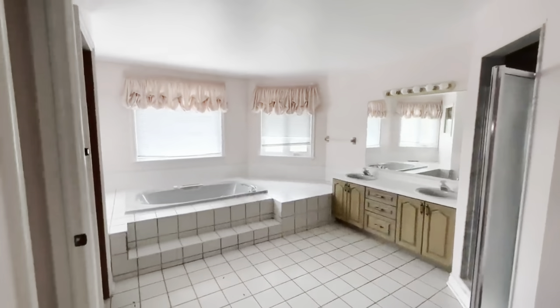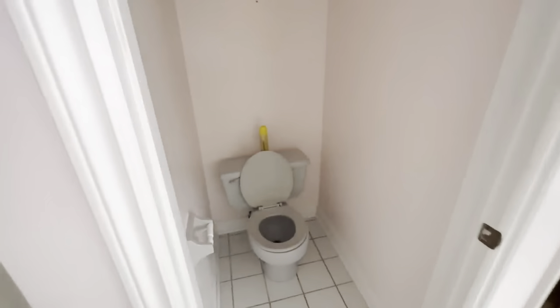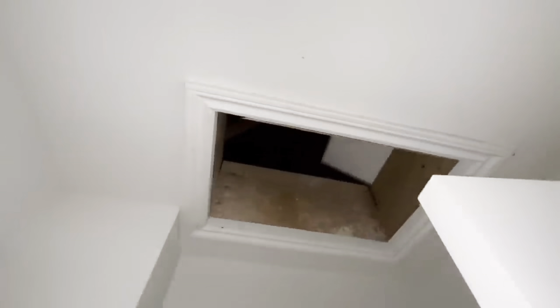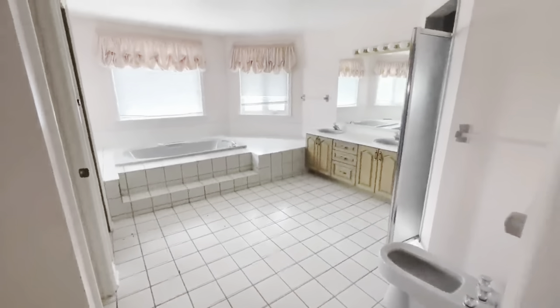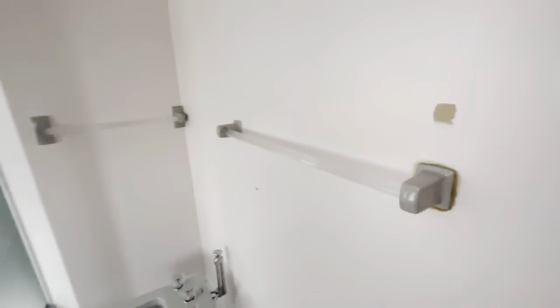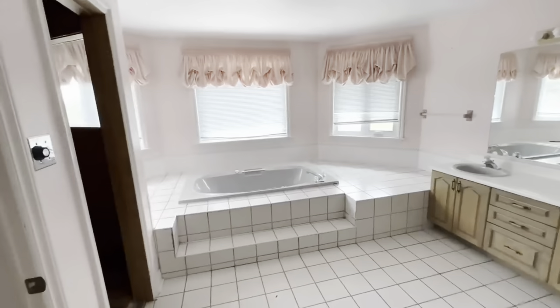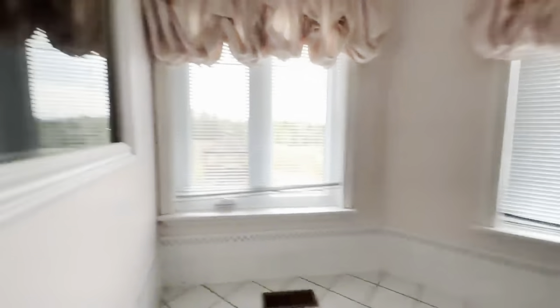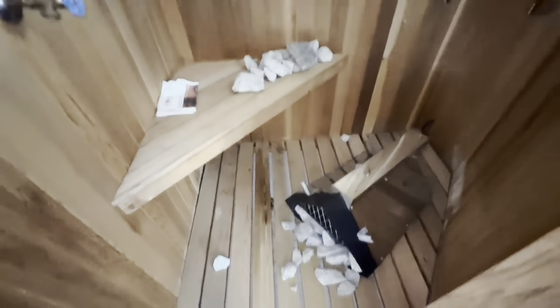Oh my God. Toilet — original toilet, because it's gray. Like the tub and the bidet. Look at this closet — it's hot in here, heat coming in from the attic. Nice color choice for the carpet. Look at that — amazing. Even the towel rack's got the gray on it to match the bidet and the toilet and the tub. Oh wow — a sauna! Wow, it's got a little window. Wow, that is too cool.